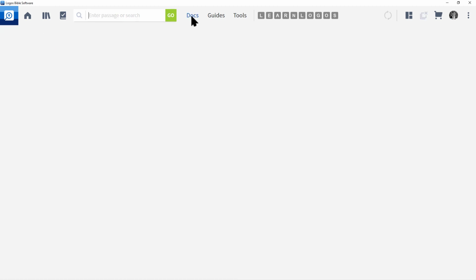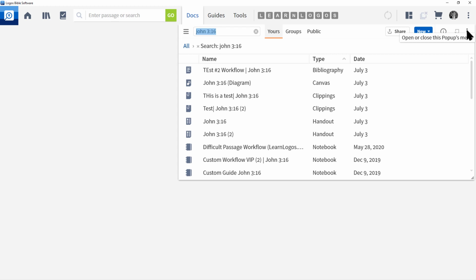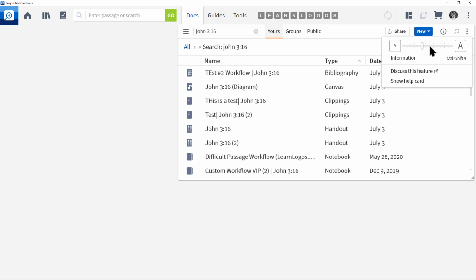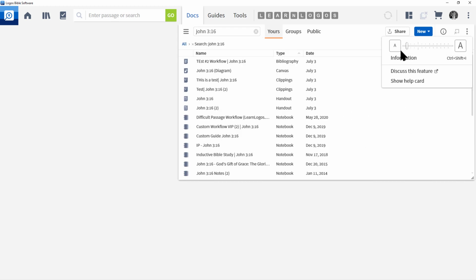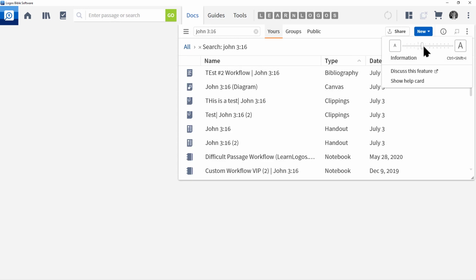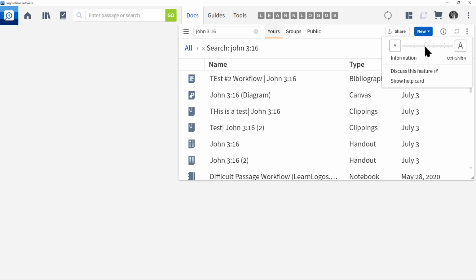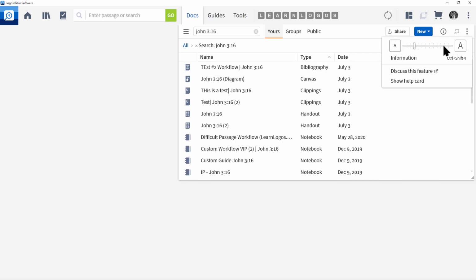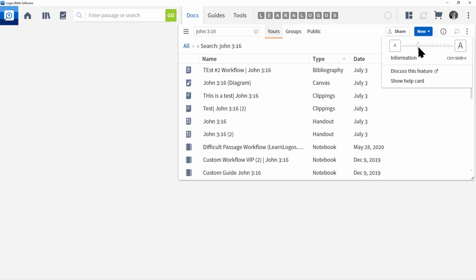Let's go back to the main menu, click Docs. Over at the right, there's the stoplight menu, the 3 vertical dots. Let's click that. We have a few options here. We can change the scaling to make it a little bit bigger or smaller. Now in Windows, you can see that there are 2 taller lines right here. That represents the default setting. When it's here and you change the scaling of the program, this will change accordingly. As soon as you move off that special grid line, you have customized the view, and so when you change the whole program, this will remain the same, whatever your setting is. You can also click the small a and the big A if you want to move the slider as well.